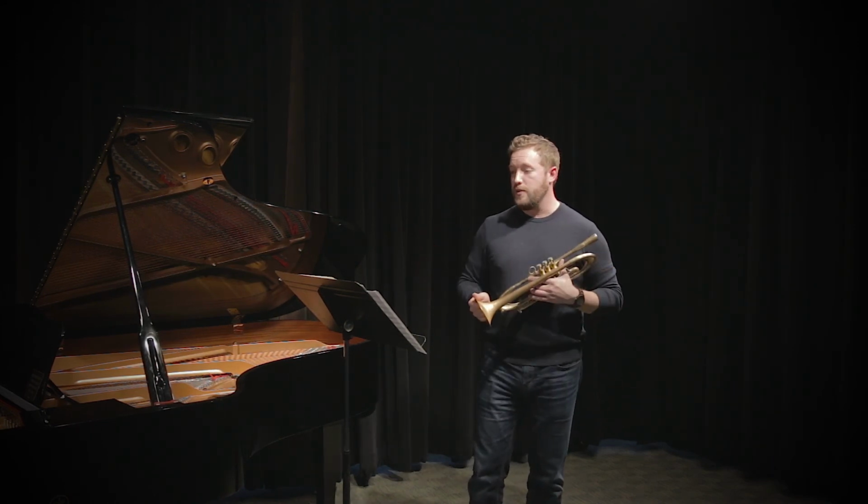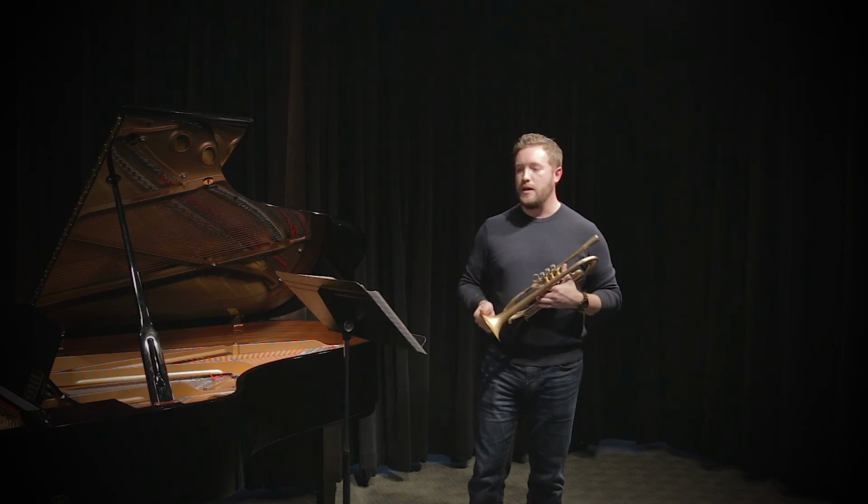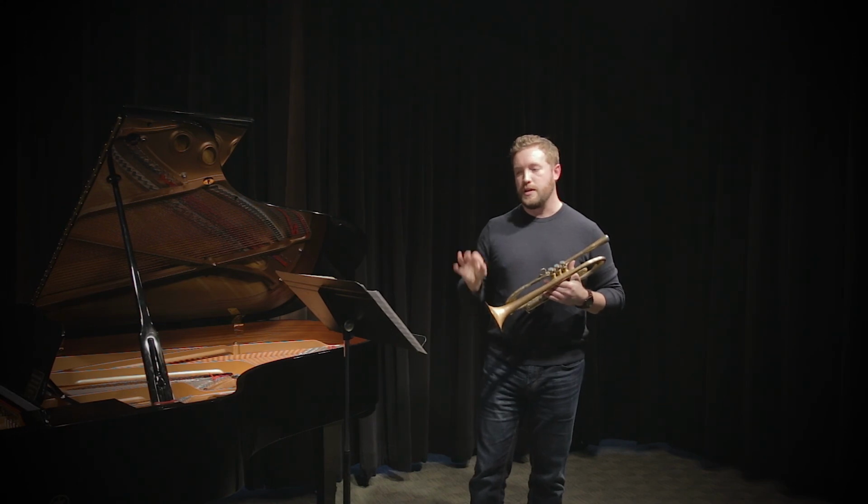So other than that, practice slowly, practice carefully. Make a nice clear sound the entire time, and just pick it apart piece at a time until you have the whole thing down.